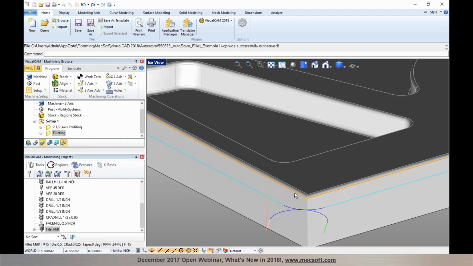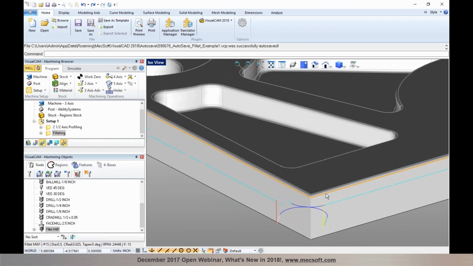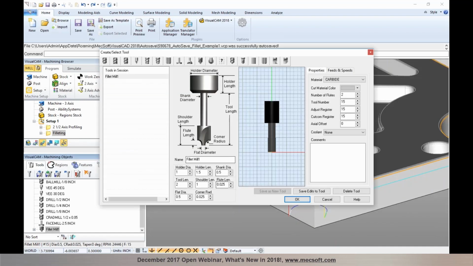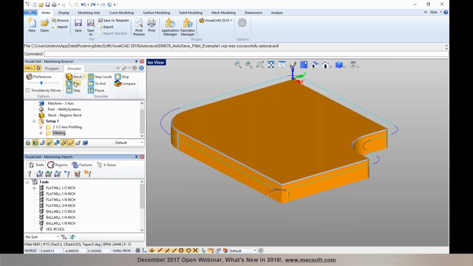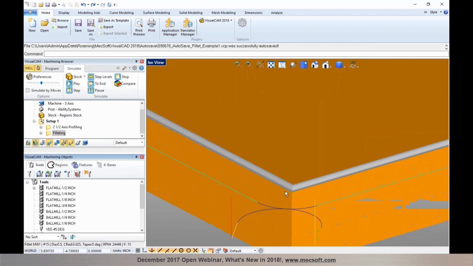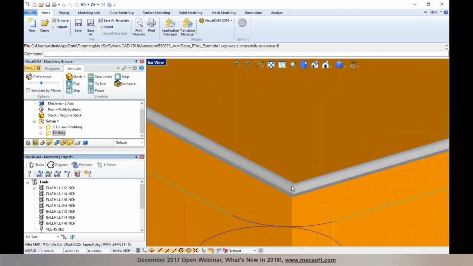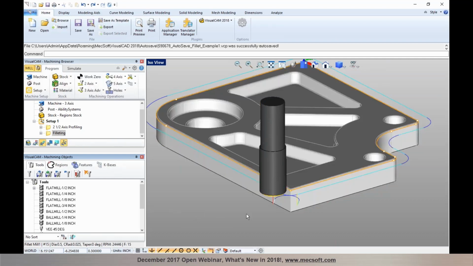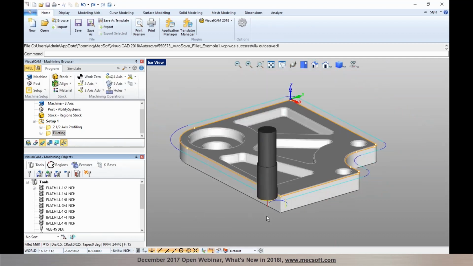or you can work with just 2D geometry. You can define a fillet mill tool for this application in here, and you can specify a fillet mill tool with the corner radius for the fillet, and you can program and simulate the tool path, which shows with the fillet mill on it. And the fillets are generated, and you can simulate it with the cut material simulation with the fillet mill. So these are just a few of the many enhancements that have been added to 2.5 axis operations.